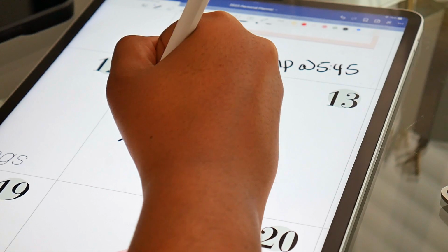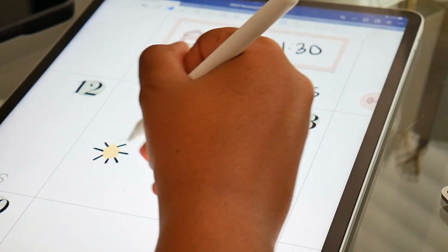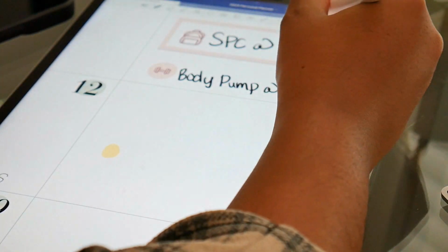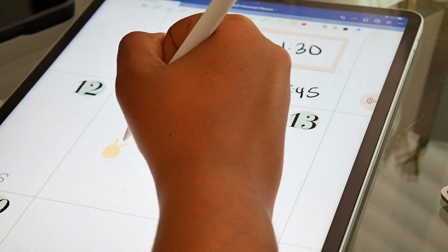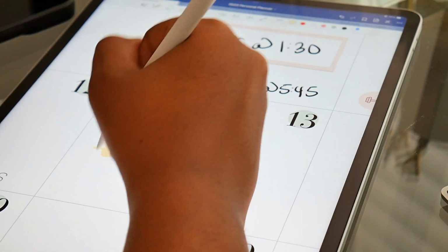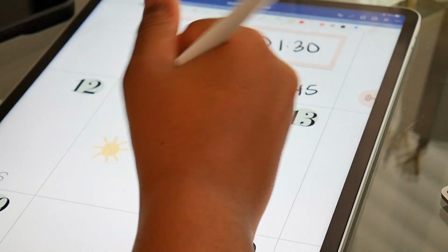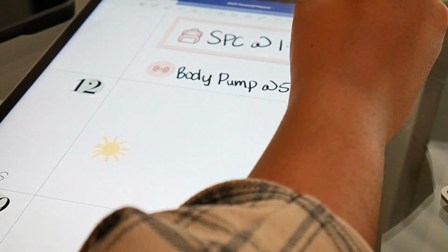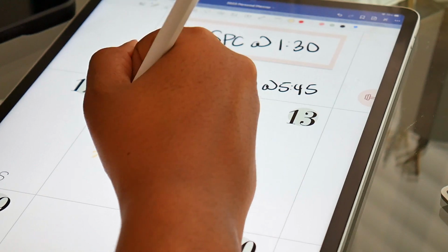I'm not artistic. It's not for me, but I tried to pull out my inner child to make the sun that I used to make when I was a kid, but it does not look good. But when I do add a smiley face to it, I will say that it does look a little bit better.